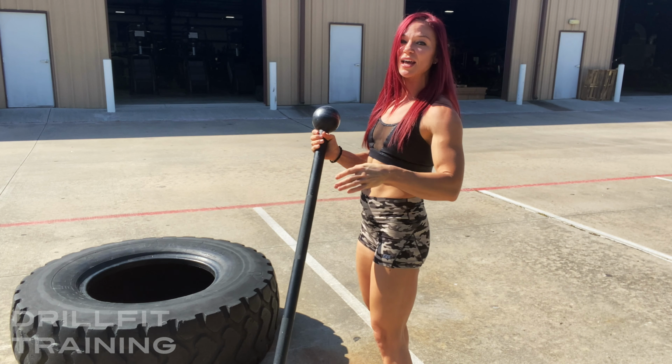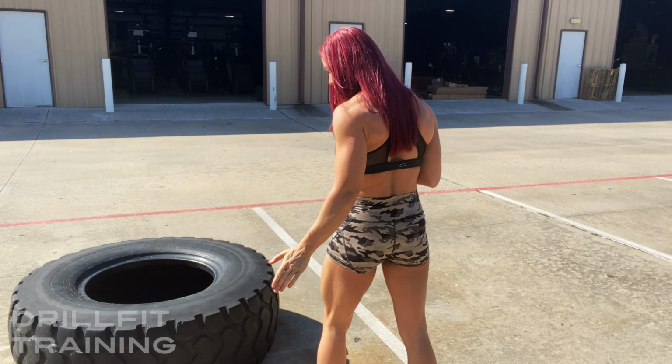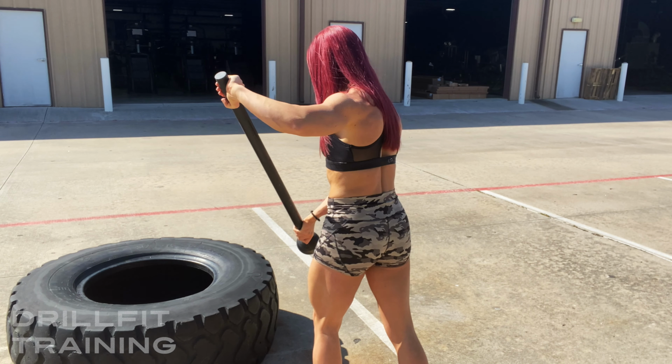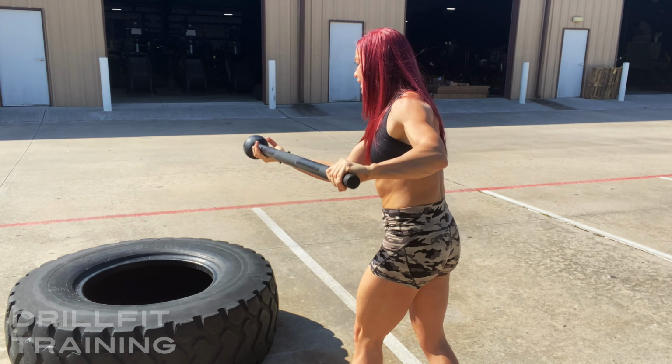Go ahead and switch sides. What we do on one side, we want to do on the other side. So left foot forward, left hand, bottom of the handle. Start from the bottom, come around, up from the top, slide hand down.